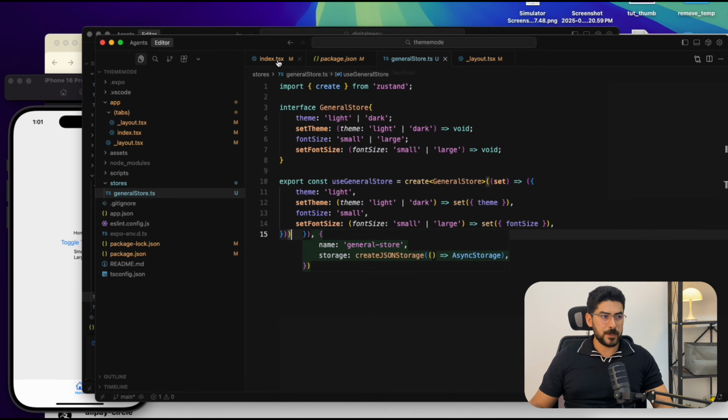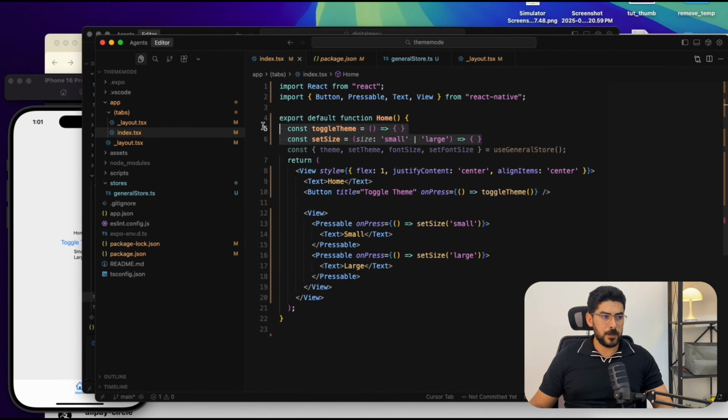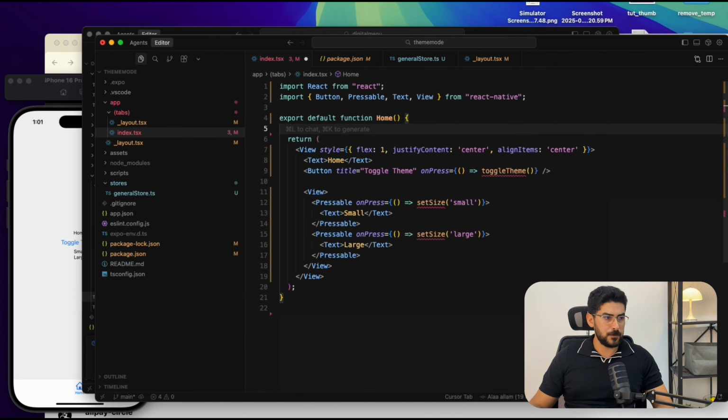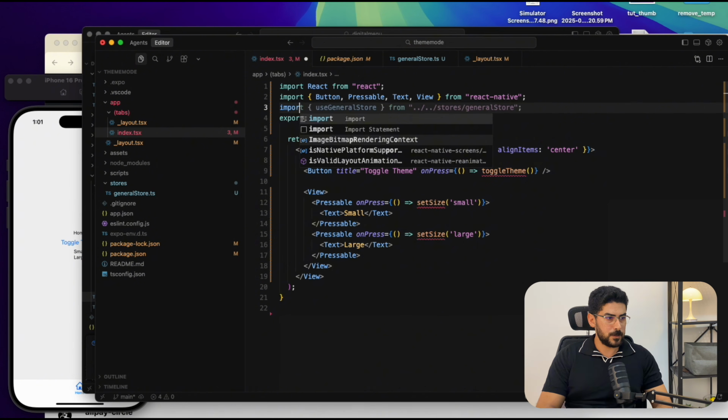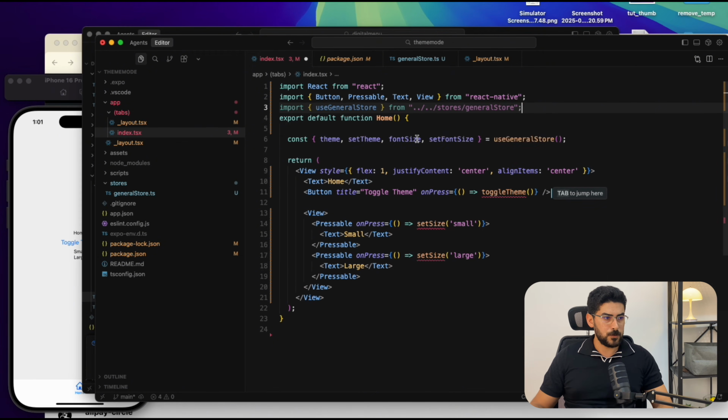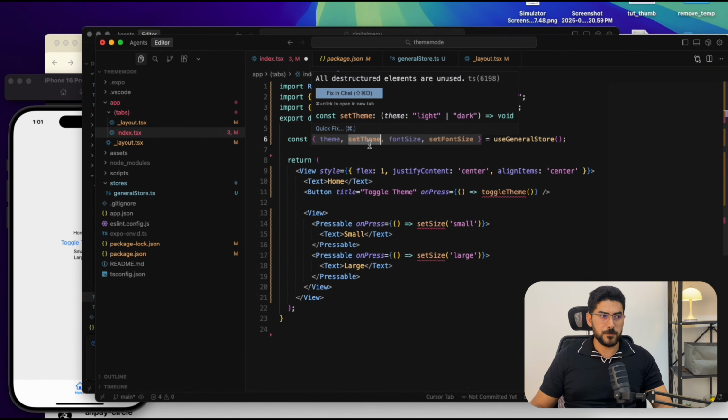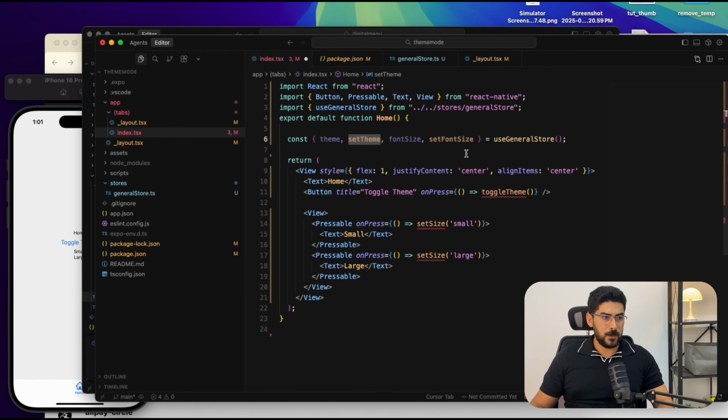So I'm going to go back into the index, and I will import everything from Zustand. Let me go up, import useGeneralStore, and then we're going to import the two properties, the theme and the font size, and also the two functions. And now we're going to replace the update theme.